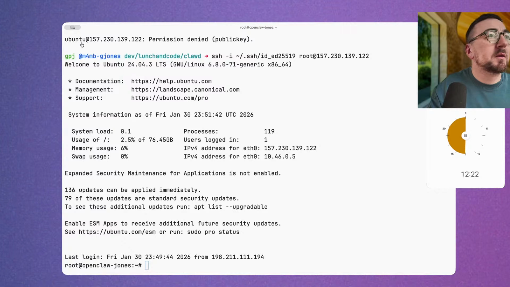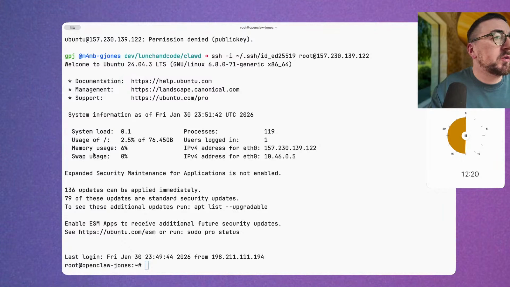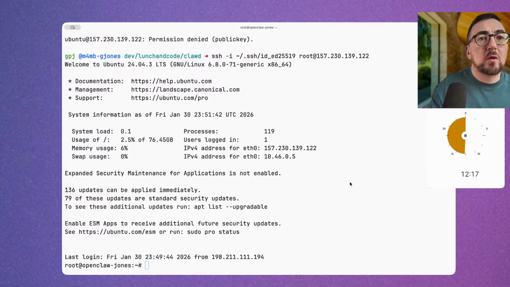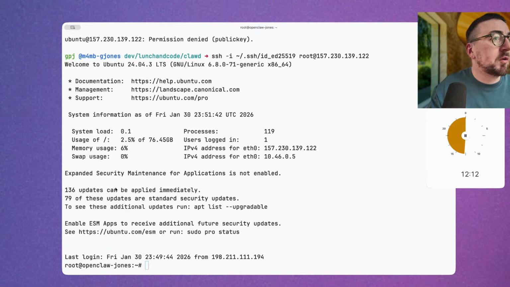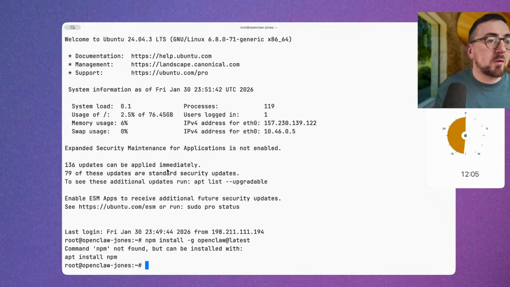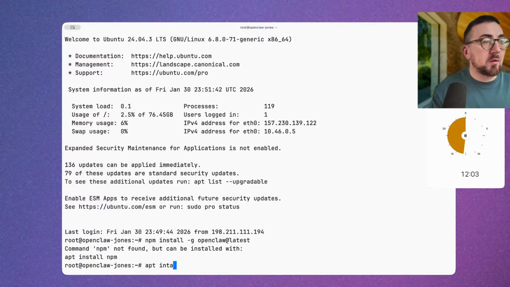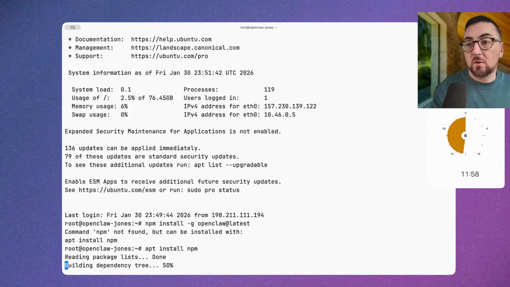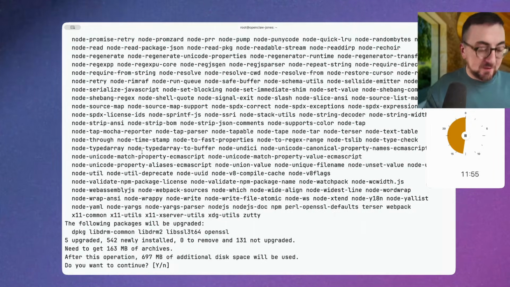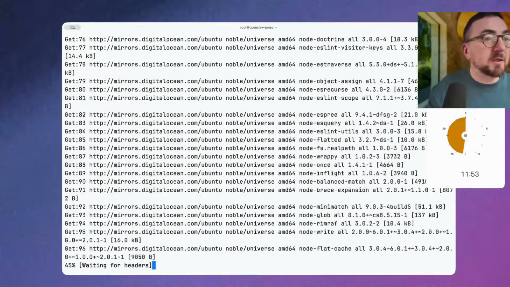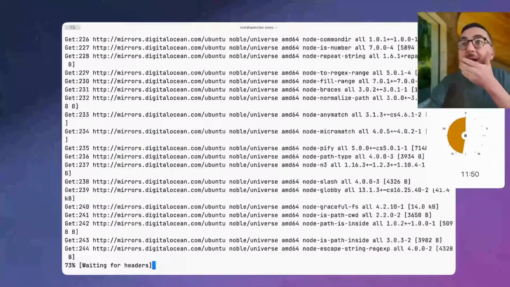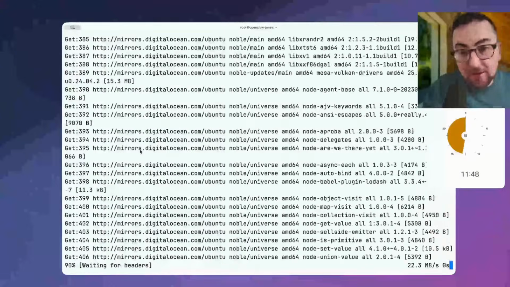Let's see. apt install npm, and time flies when you're doing this. I guess it's going to go install npm for me, and let's go.